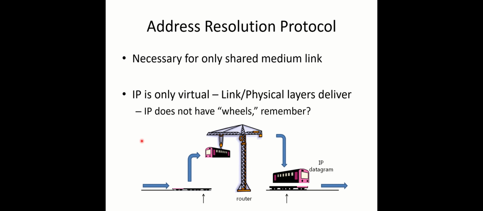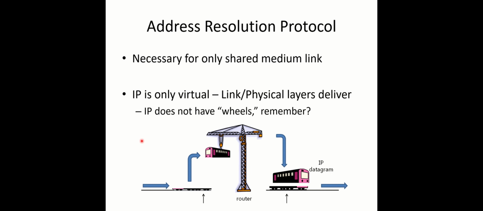Let me take an analogy. Suppose you are calling your friend. Do you use your friend's name to call her? It looks as if it is the case, but that's an illusion. The only address that the telephone networks understand is the phone number. So to call your friend, you need her phone number. Today's phones are smart, but they cannot make a call using only your friend's name. So it translates the name into the phone number before making the call.